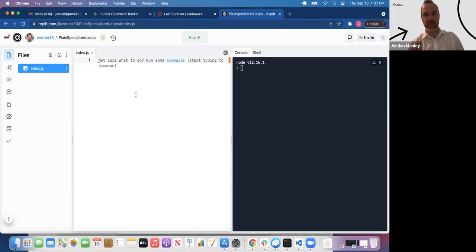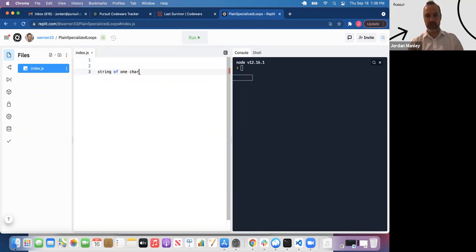This problem actually has very few cases. It is in some ways more straightforward than the previous problem. So, let's think of our simplest case as a string of one character and an empty array. We could have an example of the character B and an empty array. And we'll give one more example. We'll have Z and an empty array.